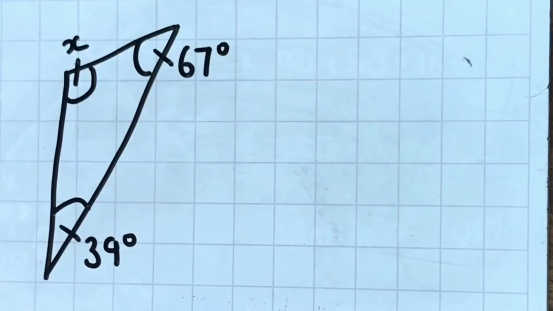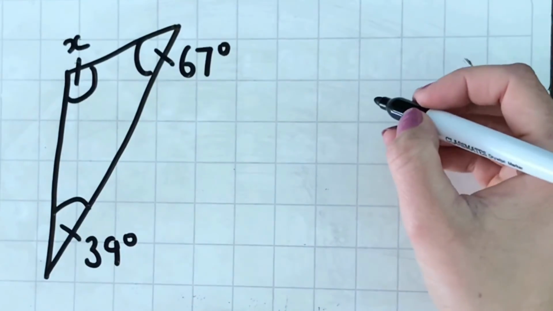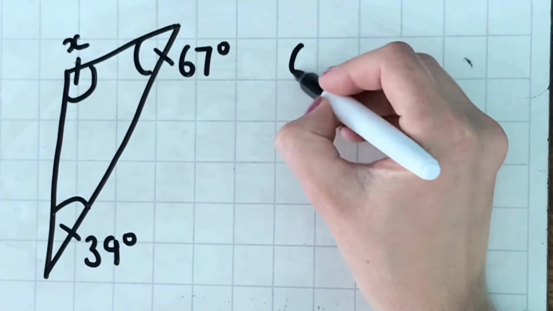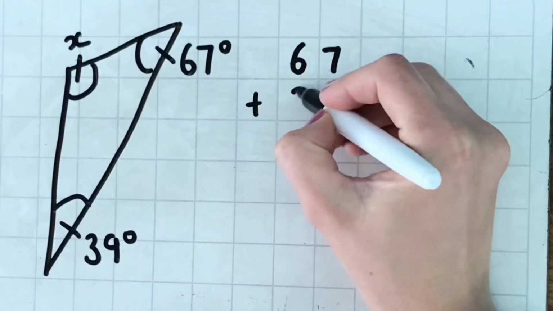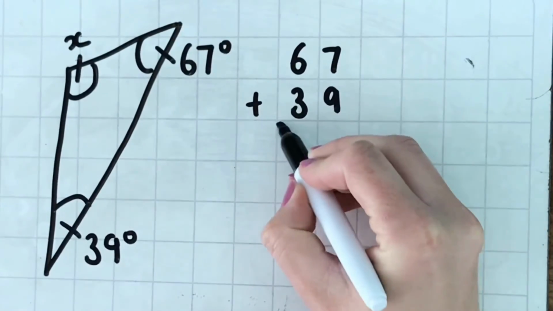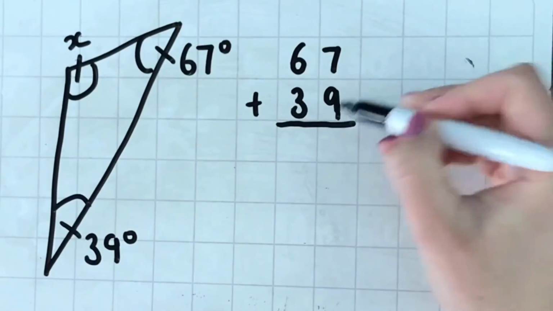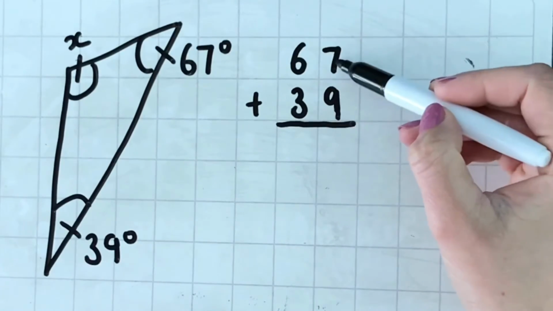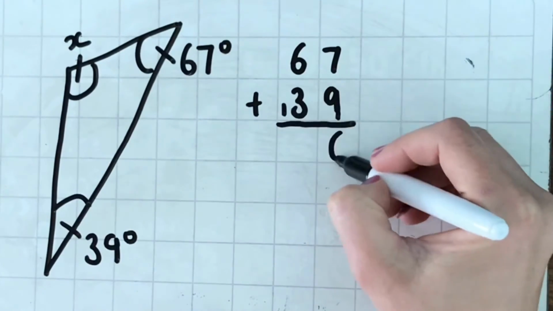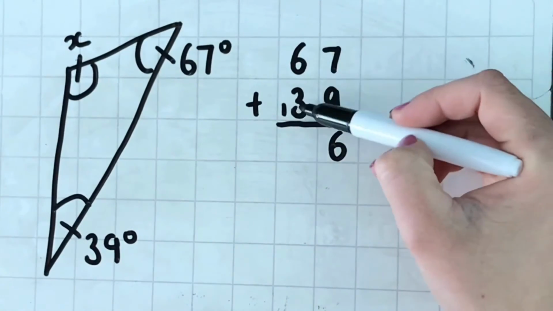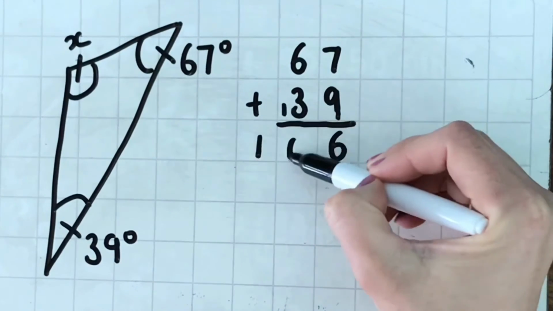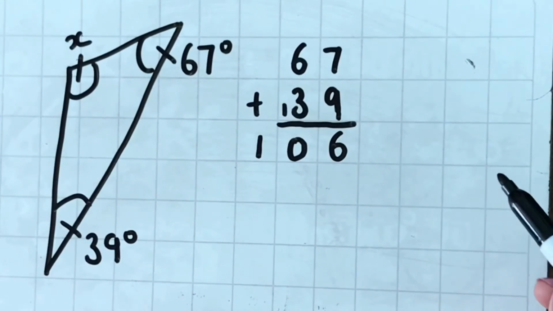For your third example, we've got a little bit of a trickier calculation. Step number one is to add the angles you already know. So we've got 67 and 39. If you think it's going to be a wee bit harder for you to do it in your head, just use your formal method. Write out your two numbers. Make sure they're lined up in their columns. Start with your units. 9 plus 7 is 16. And then your 10, 6, 7, 8, 9 and 10. That gives you a total of 106.